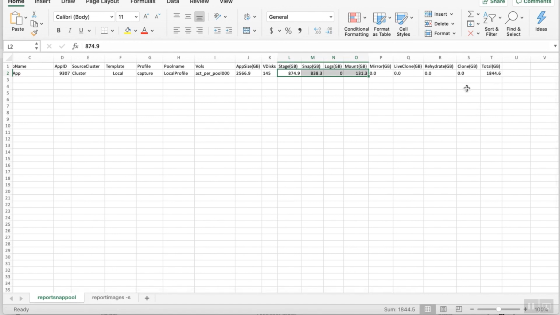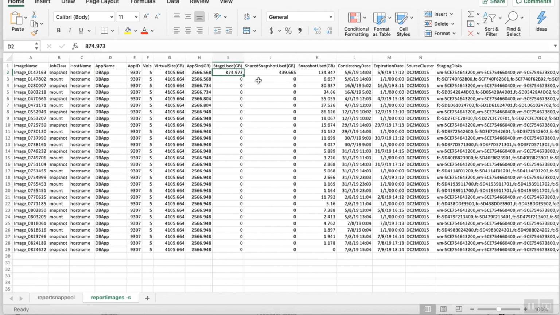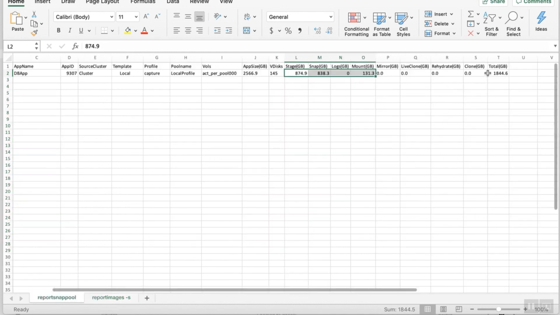Remember that number 1844? If I go to report images, what this shows is the amount of space consumed by each image, divided into three separate columns. If I sum all of these columns, you can see these three columns add up to 1878. That's not the same as 1844.